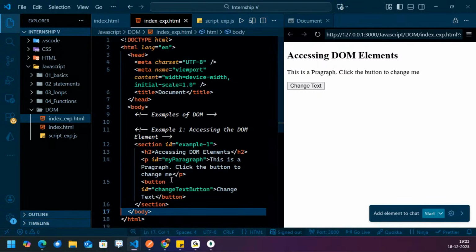Because in the HTML, guys, you will actually write the dummy data. Then with the help of JavaScript, you are updating the data. Correct? So by that time your JavaScript will load, and HTML will show you some dummy data. Understood?